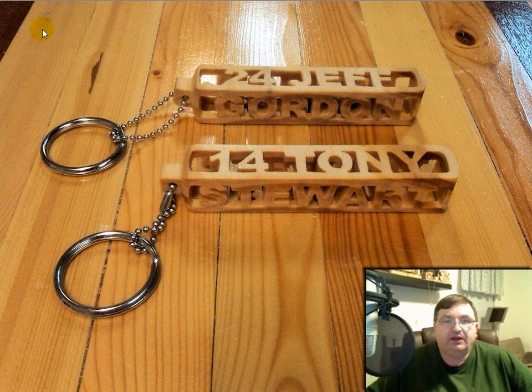I can tell you right now that I'm very pleased with the Excalibur. It took me a little while to get it set up and adjusted, but once I have everything set to my preferences, I'm really happy with it.